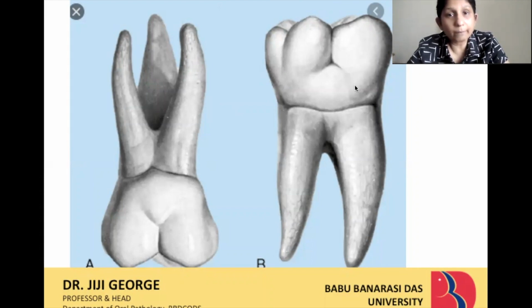Whereas if you get a mandibular tooth with 2 roots, a distal root and a mesial root, you have to hold the crown up and the roots down. So that is the major difference between maxillary and mandibular first molars. The maxillary first molar has got 3 roots and the mandibular first molar has got 2 roots. For that matter, every maxillary molar has got 3 roots and every mandibular molar has got 2 roots, except for the third molars, where for want of space, most of the roots are seen fused.